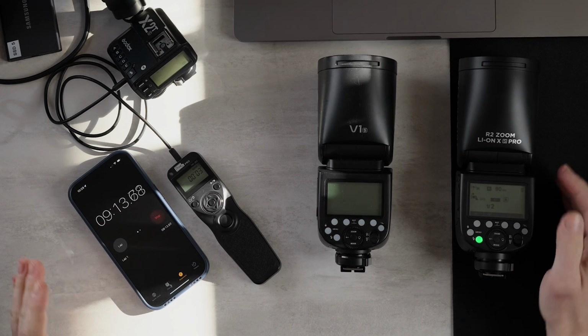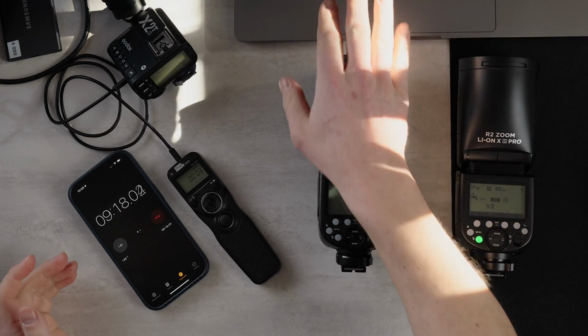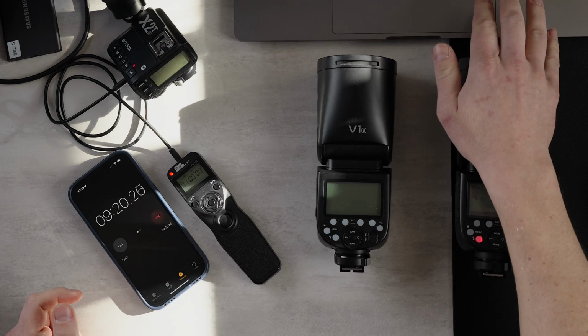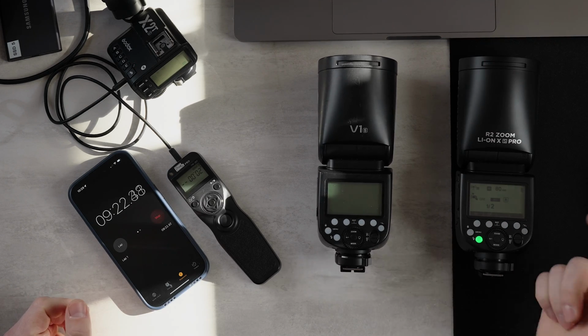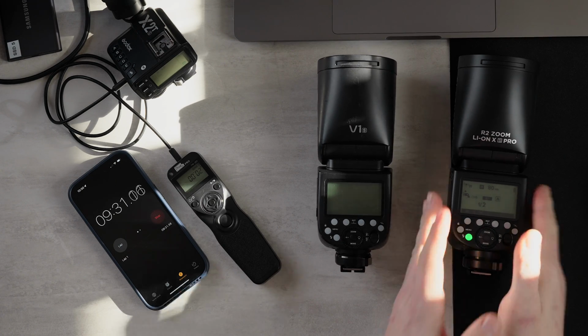So this slightly larger head, I don't know what they are doing, but it is managing the heat significantly better. Yeah, this V1 that's been off for a few minutes is still clearly warmer to the touch than the V1 Pro that is still banging along here. And I was worried for a second there that this was going to overheat faster.